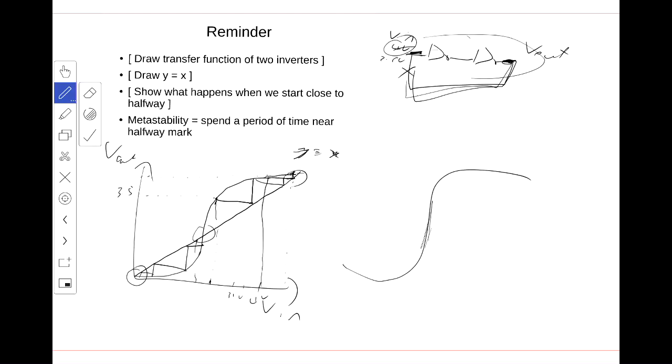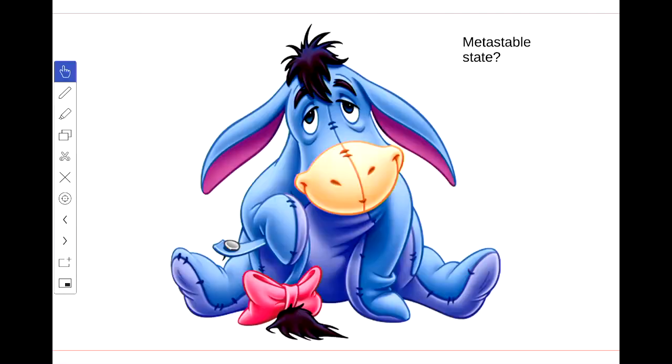Any questions there? If you ever do maths and look at dynamical systems, then you'll be doing pictures like this as well. When you just keep iterating a function, so if you've got x_{k+1} is a function of x_k, and you keep iterating and iterating, then you can draw it pictorially like this and see what happens and see which points are stable, etc. Okay, any questions there? Good. So, this might be a metastable state as well.